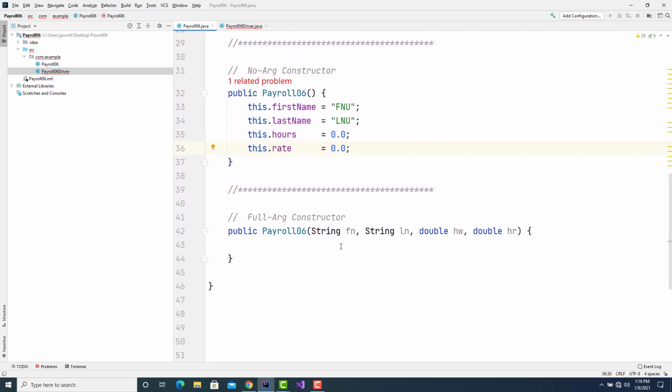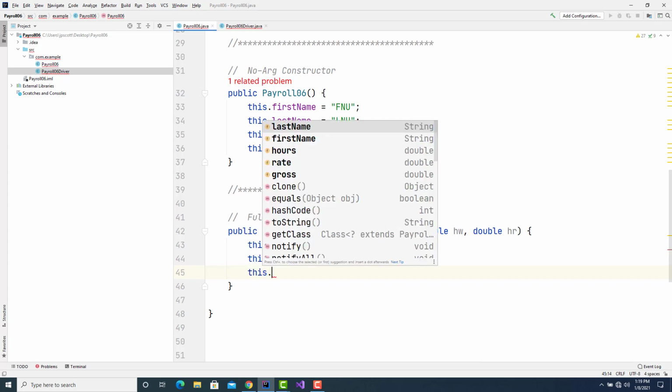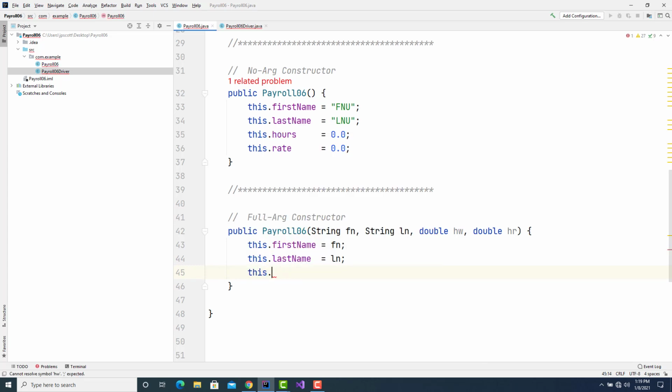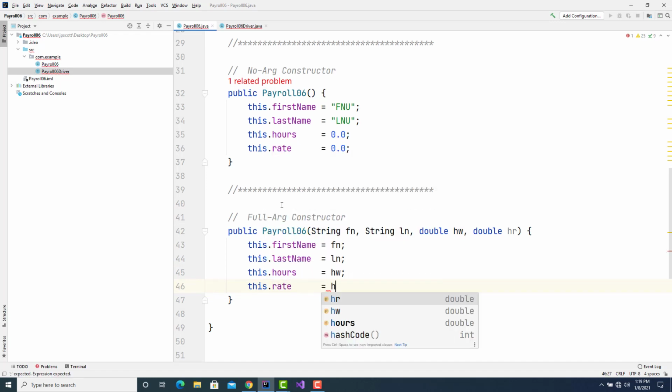So the other thing is, now don't type what I'm going to put in yet, okay? So I'm going to put in here this dot first name equals fn, this dot last name equals ln, this dot hours equals hw, this dot rate equals hr.